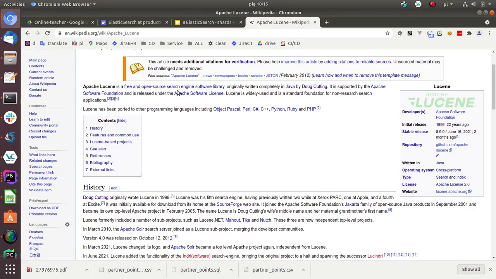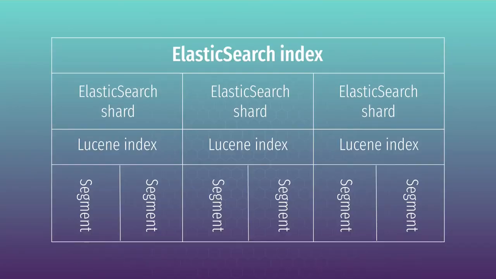Apache Lucene is a free and open source library that was originally written completely in Java, and it is supported by the Apache Software Foundation. In life, it is always better to use already existing solutions than reinvent the bicycle. And Elasticsearch creators chose the route with the least resistance, which is natural. So as you see, if you look rather deep inside, we can come to the conclusion that Elasticsearch is a super-powered Lucene manager with some additional functions and a super good REST API. And all that makes the tool so popular on the market.